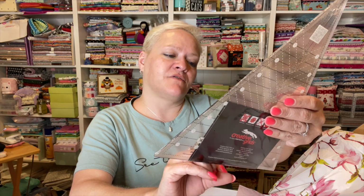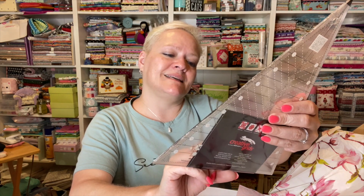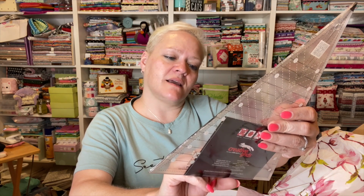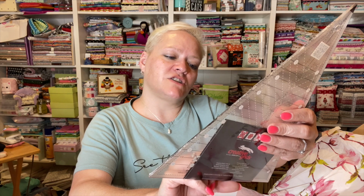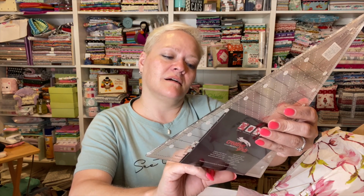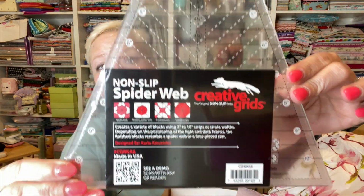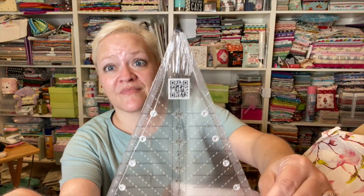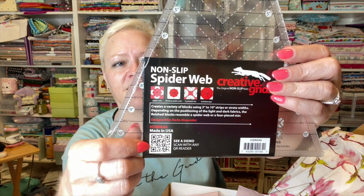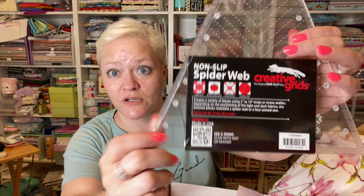Oh, we have a Creative Grids spider web ruler. Oh my goodness. Creates a variety of blocks using 3-inch to 10-inch strips or strata widths. Depending on the positioning of the light and dark fabrics, the finished blocks resemble a spider web or a 4-pieced star. Very nice. And of course you can always scan the QR code and they'll give you demonstrations on how to use this ruler. So that's pretty cool.